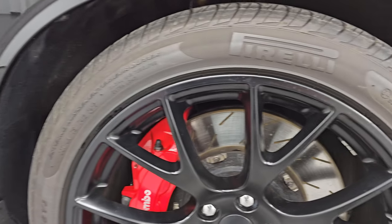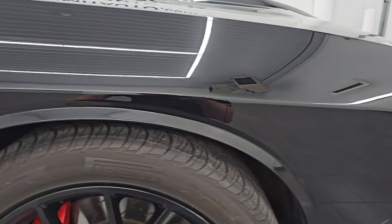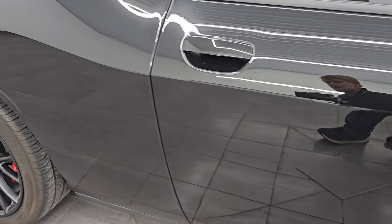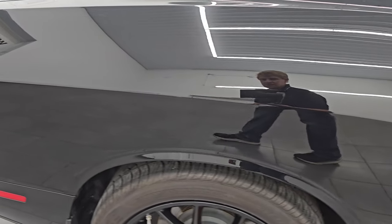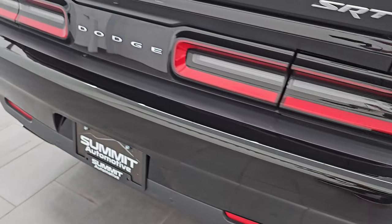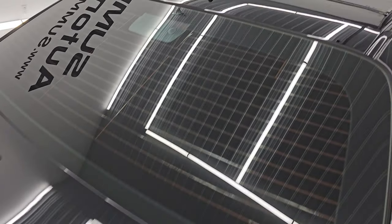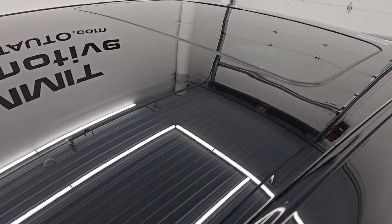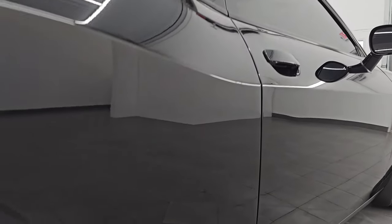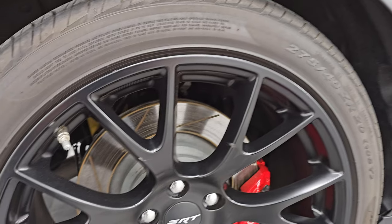And the passenger side front wheel — no major scuffs or scrapes. As you go down this side of this 2016 Dodge Challenger Hellcat, just take note of how clean the body is, how reflective and mirror-like that paint is. I take these HD videos so if you're far away or just cannot make the trip, you can see the car, hear the car, and have confidence in what you're looking at before you even get here — no surprises, and you can make a smart and informed buying decision. If this video helps, let your salesman know Brett sent you, and I can keep doing these videos for our customers all over the US.